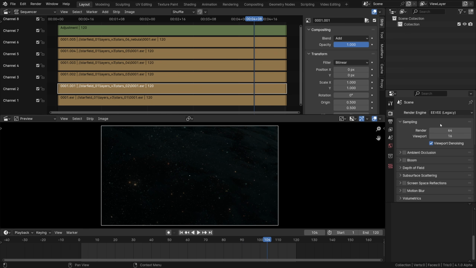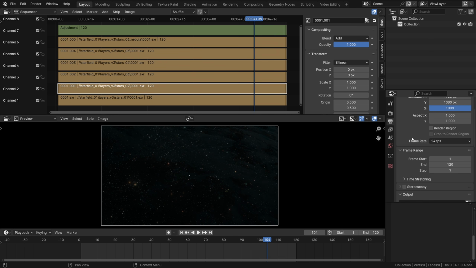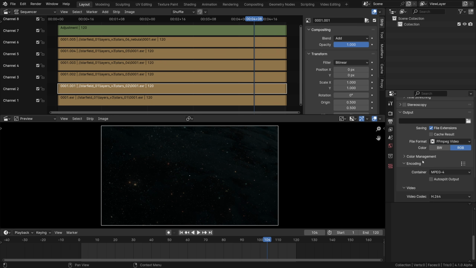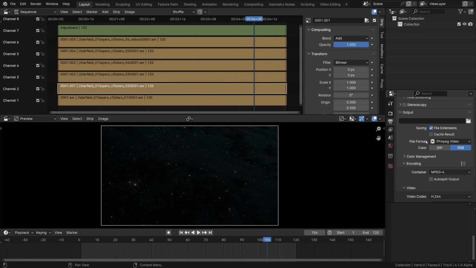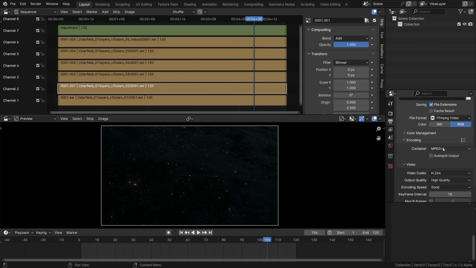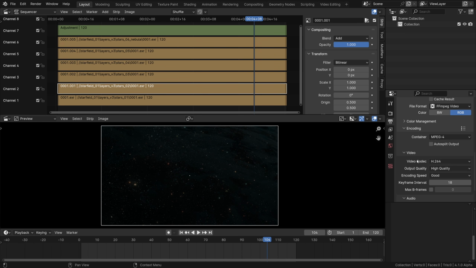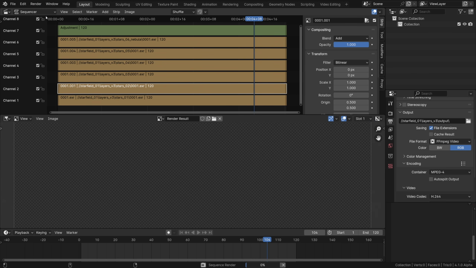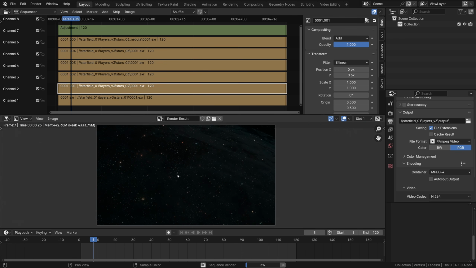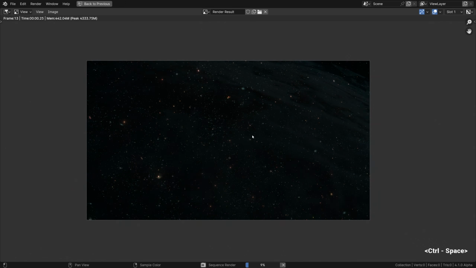Finally, if you want to export this compositing result, then after checking the settings, of course, we can go MPEG video as the file format, for example, or something like PNG or TIFF sequences if you need image sequences for some external video editing. But if you just want to export the video out, then you can go MPEG 4. So it's viewable on social media and stuff like that. Then just define the output folder and give it a render. Render it out, my friend.